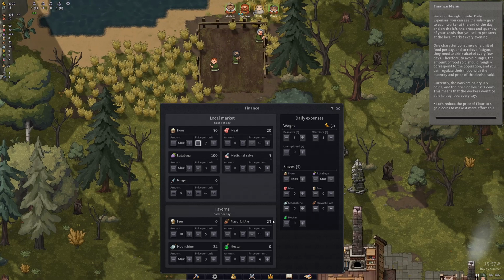Here on the right, under daily expenses, you can see the salary given to each worker at the end of the day. And on the left, the prices and quantity of your goods that you sell to peasants at the local market every evening. One character consumes 1 unit of food per day, and to relieve fatigue, they need to drink alcohol every few days. Therefore, to avoid hunger, the amount of food sold should roughly correspond to the population. You can regulate their mood with the quantity and price of the alcohol sold.